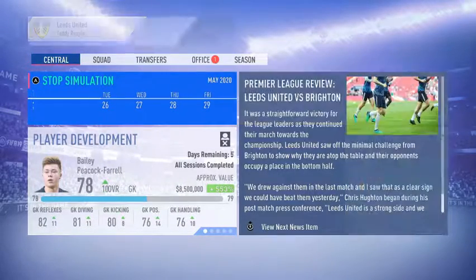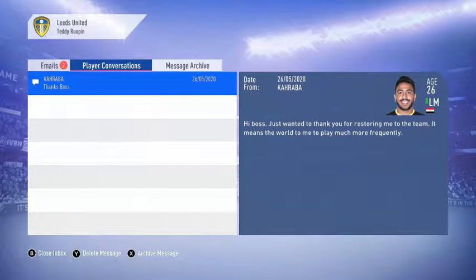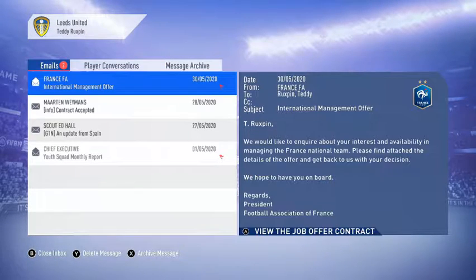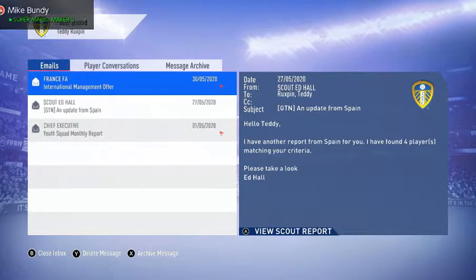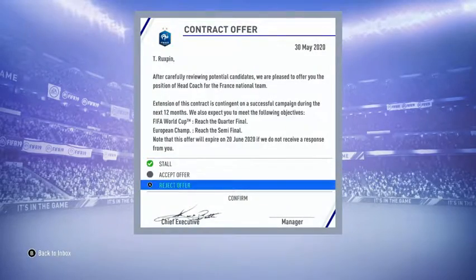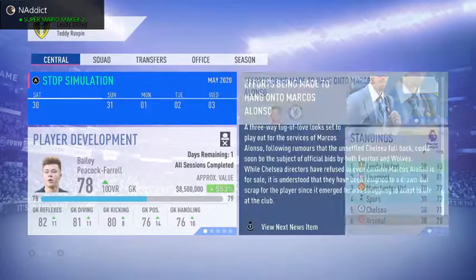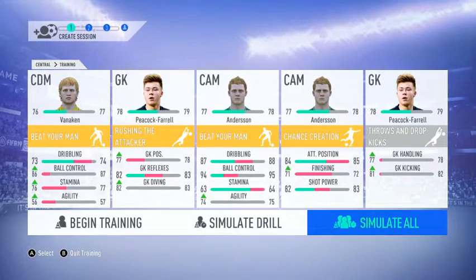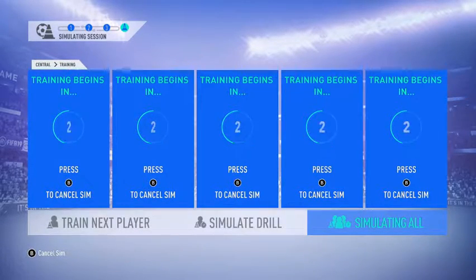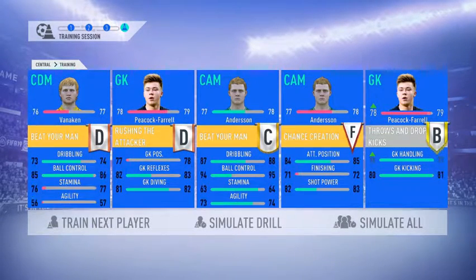So let me just fast forward to another thing of training. Karaba's happy with me, so that's awesome. Martin Wayman's contract accepted. I want to see what he's like before I sign off. France, absolutely no way. I'm not interested in any international jobs. See a couple people popping up on my screen. I know Natick was one of them. Peacock Phil is at a 79 now.